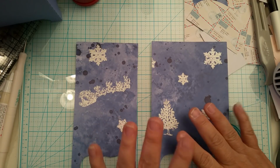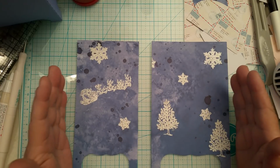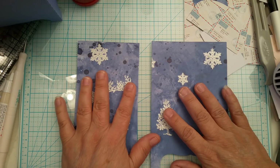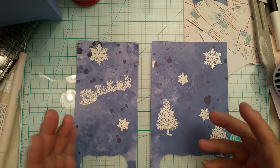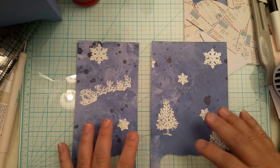And I'm going to show you the other. There's actually two. There's an overlay for the mailbox, so it'll say Santa Mailbox overlay. And then the other one will say Santa Mailbox LED overlay. So that's how you know the difference, guys. And the ones that don't have the score marks are the overlays.